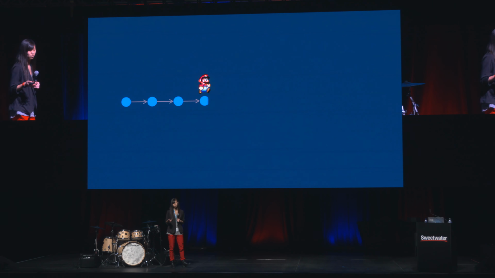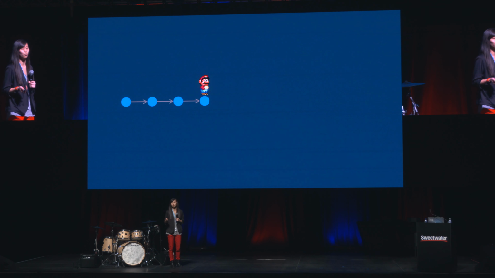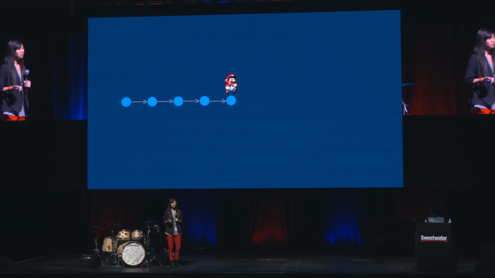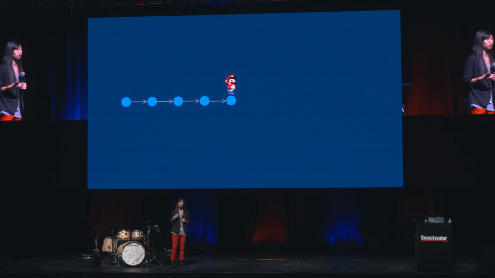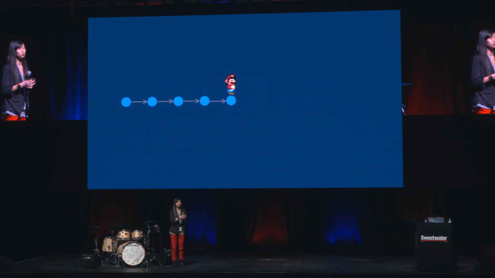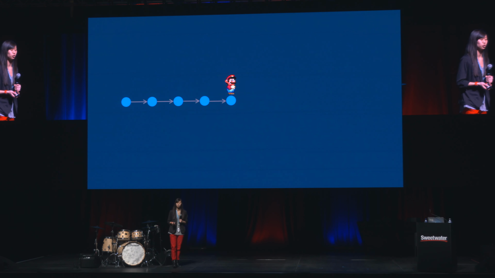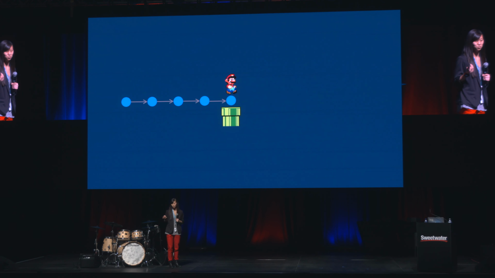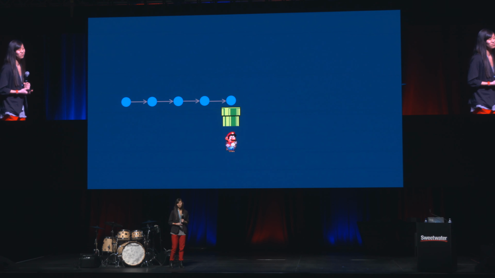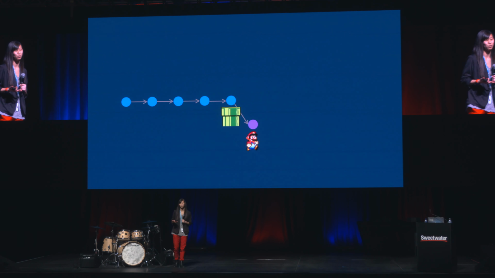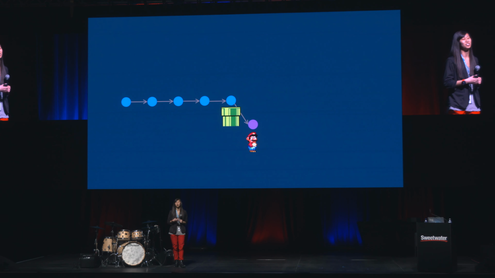As you keep going, you keep on coding, and then, of course, you always have to add that one last feature. But then somebody comes up to you with this crazy idea, and you're like, oh, I don't want to mess up everything I already have at this point. So you want to create a completely different version of your code. To do that, you create what's called a branch. It's like Mario going down. And now you have a completely separate branch of your code. This is called branching.